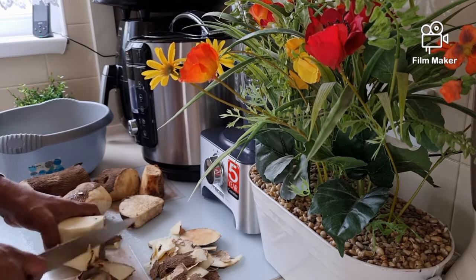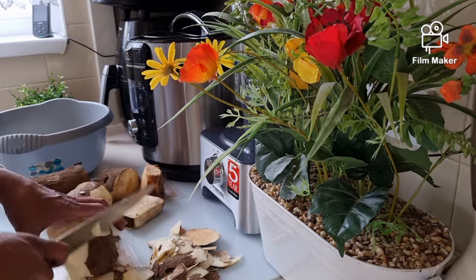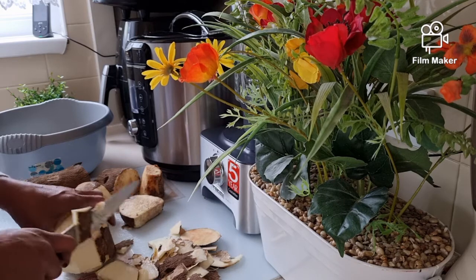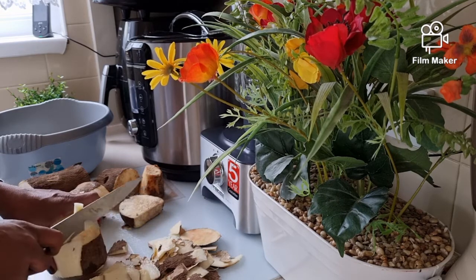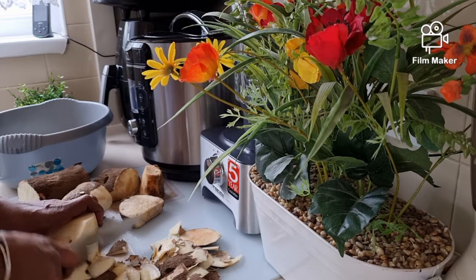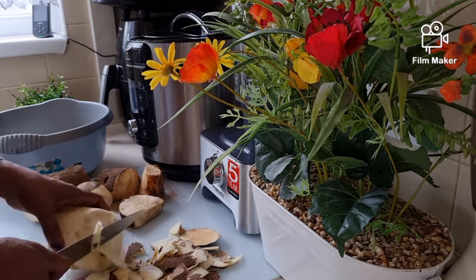Guys, it's good you store your yam. For those who work and don't have time for the kitchen, always just buy them, cut them, and store them. It will last as long as you want it.